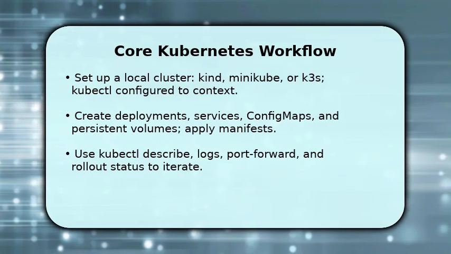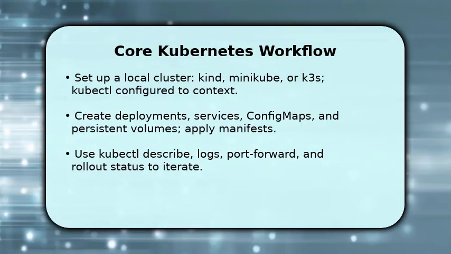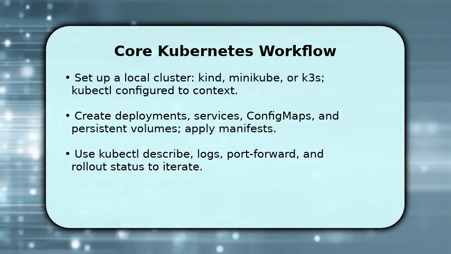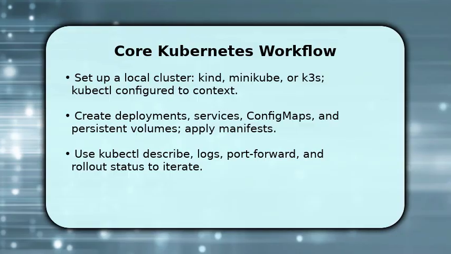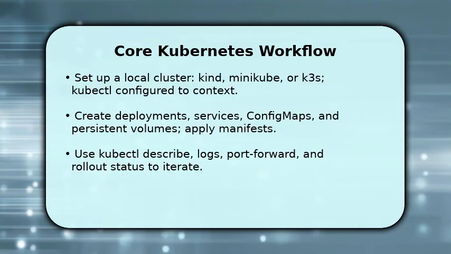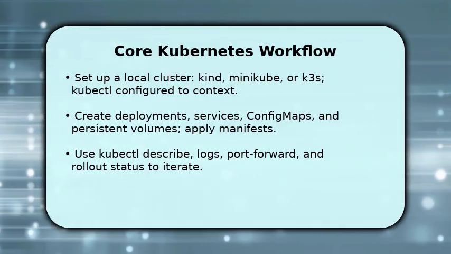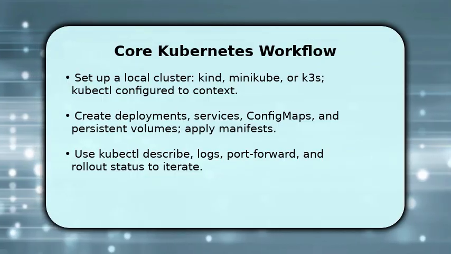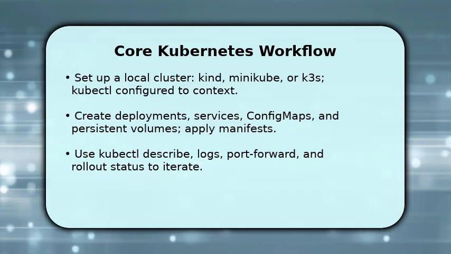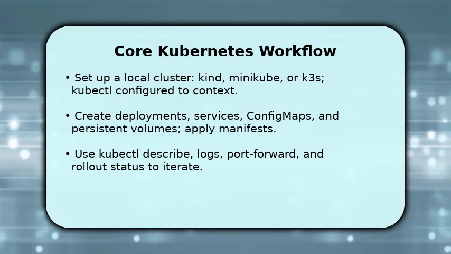You now expand from single containers to orchestrated workloads. Choose a local cluster like Kind, Minikube, or K3s, configure kubectl and verify kubectl get nodes. Then write YAML manifests for deployment, service, and ConfigMap and apply them. This shows how declarative state drives the cluster. Once deployed, iterate with kubectl rollout status, kubectl logs, and kubectl port-forward to test. Make sure to practice scaling replicas and updating images so you understand how Kubernetes maintains desired state and handles changes.